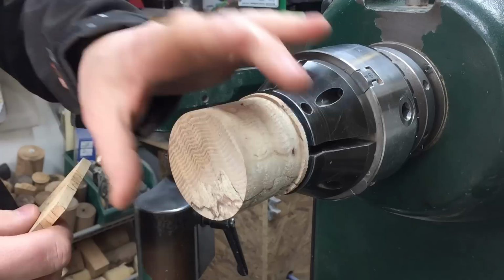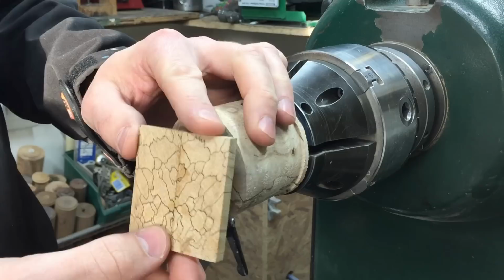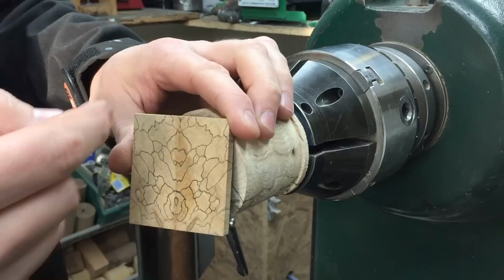prepare a scrap piece of wood on your lathe, and just flatten the surface. And here's a book match from another piece. I'm filming this all on the same day, so this is one I'd already done. And what I do is, after the glue's cured, I cut the sides off, get another one out of it. And then I take them into the house.